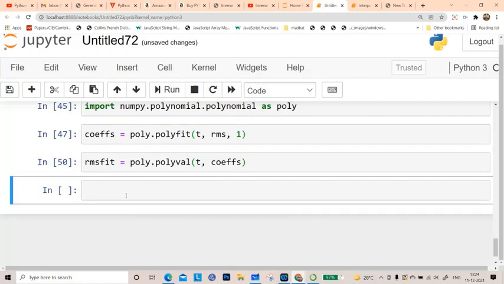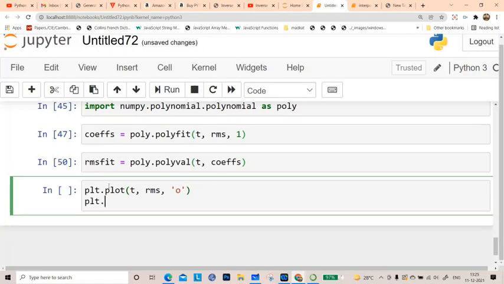Now I want to plot again with plt.plot, with t and RMS. These are my original values, and I want to plot them with bullets. And also I will plot with plt.plot again t versus RMS fit.